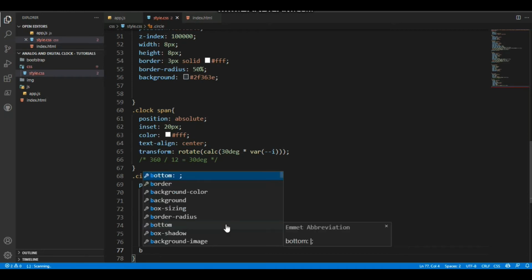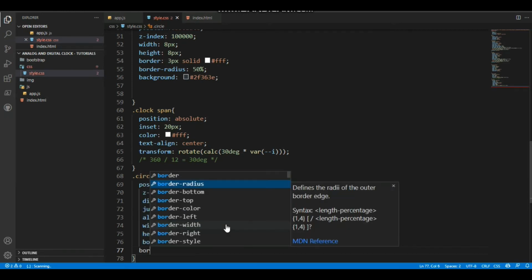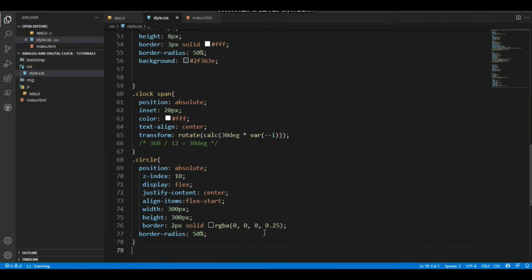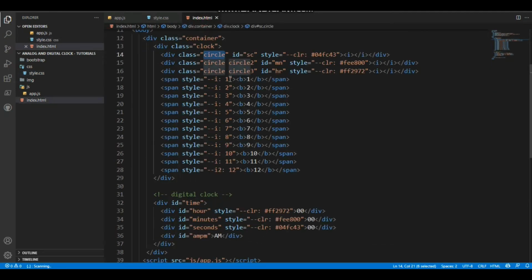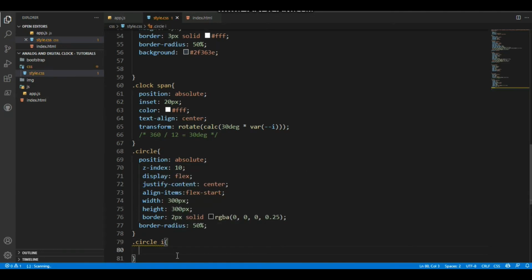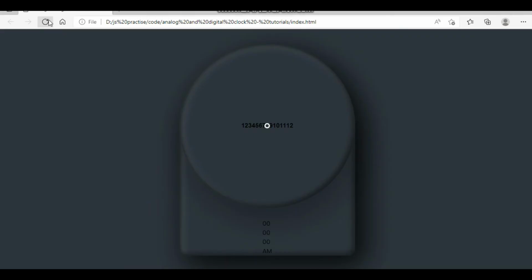And border radius 50%. Now circle, then after circle 2, then I. Okay, so I'll give this circle, then simply I will refresh in my browser, and you will see this is the numbering inside of this.